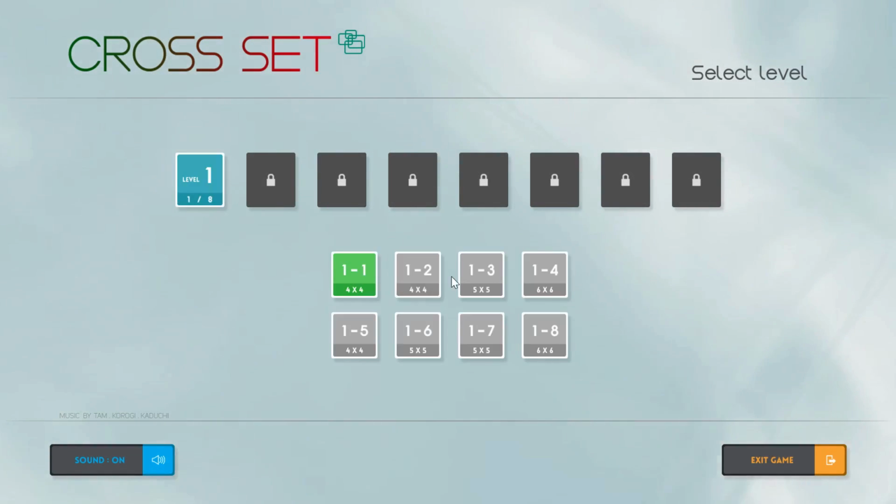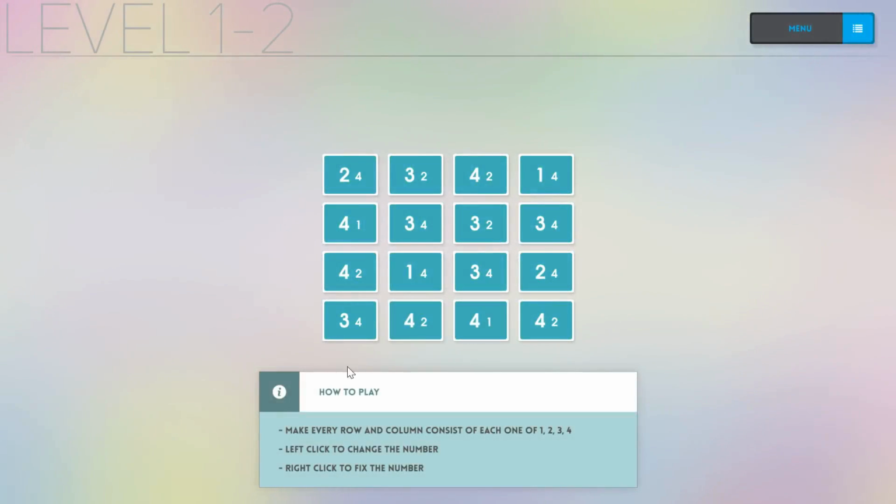You could almost confuse cross-set for the next game made by the same people that made 3 digits and 2 digits. Although everything just looks better here, and it has this nice drop shadow, and I'm pretty sure it's not the same people. So now they've made it a little bit more difficult, and how to play is, I guess, just going to stay here for all of them, or at least the first section.